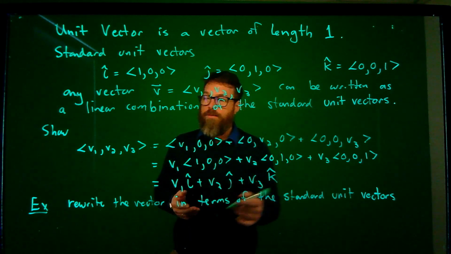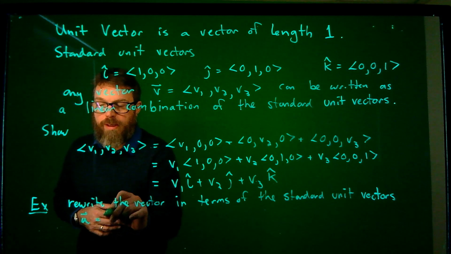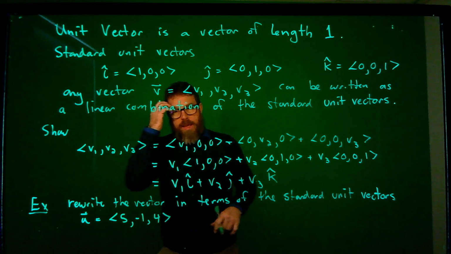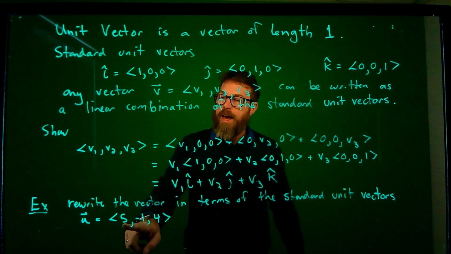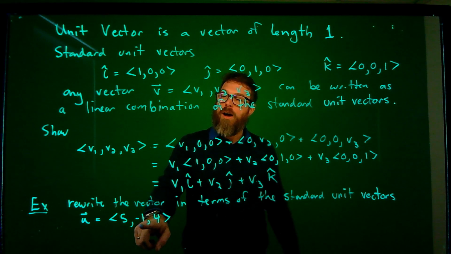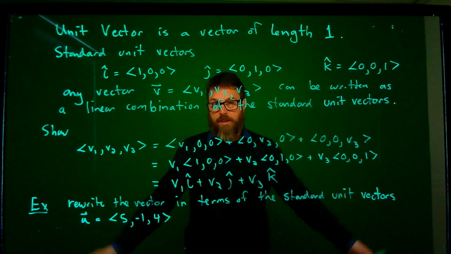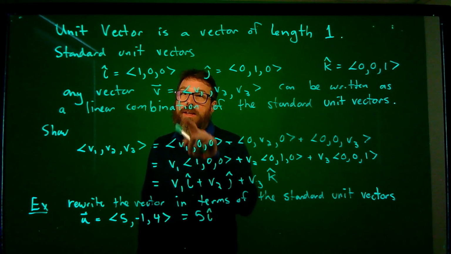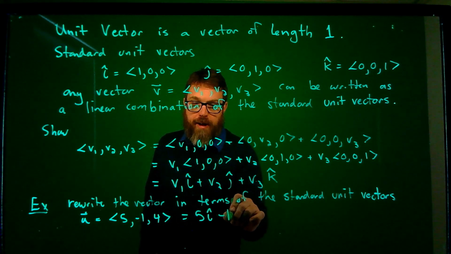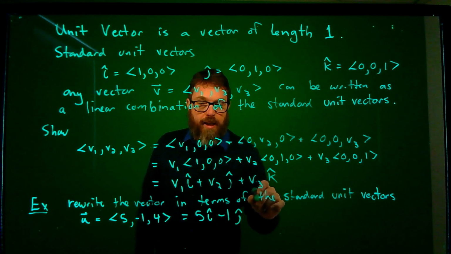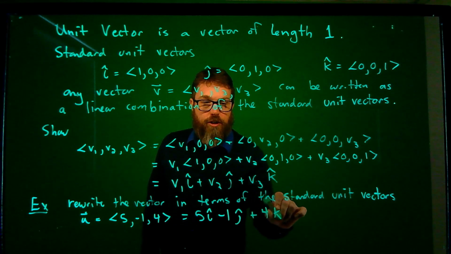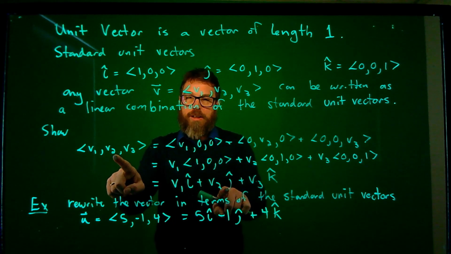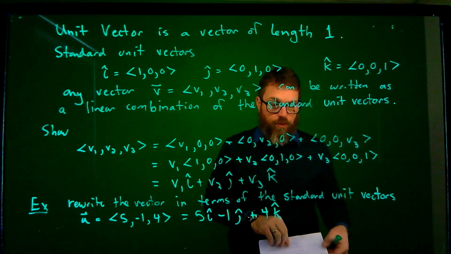If I have any vector, say u is equal to, I don't know, 5, -1, 4, then what I know is that this is going to go 5 in the x, -1 in the y, and then 4 in the z. So those are kind of like the Legos that you need. So this has to go 5 in this direction, -1 in this direction, and then +4 in this direction. So it really is as easy as it looks, that you can simply write this in this way instantly without any proof.